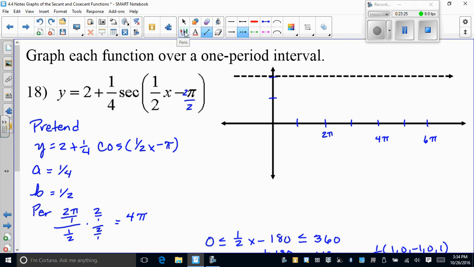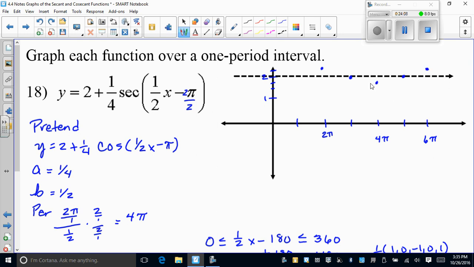So if this is 2, this is 1, this would be 1 1/2, and this would be 3/4. And then barely up there would be the other one. And we're graphing 2 1/4, so we're starting at 2 pi, graphing 2 1/4, and then at 2, and then 1 3/4, back to 2, and then up to 2 1/4. Notice this is a very, very shallow graph.